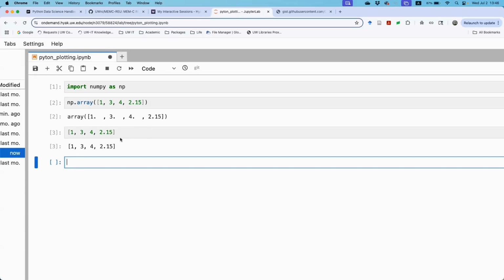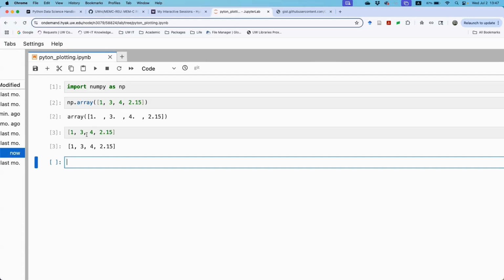So what's the difference between these two? Can anyone tell me? One of them is inside of the brackets. Yeah, so I think that's one thing. Another thing is that for the NumPy array, you will see that even though we give 1, 3, 4 as integer numbers, they are upcast to floating point, because there is a floating point number in the array we gave.